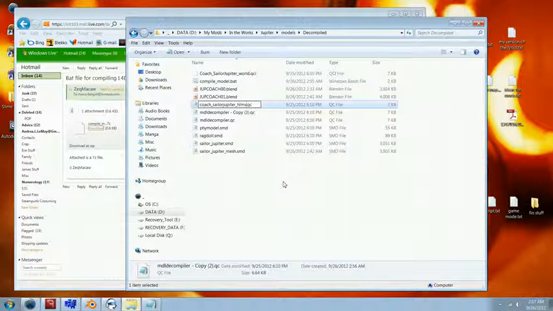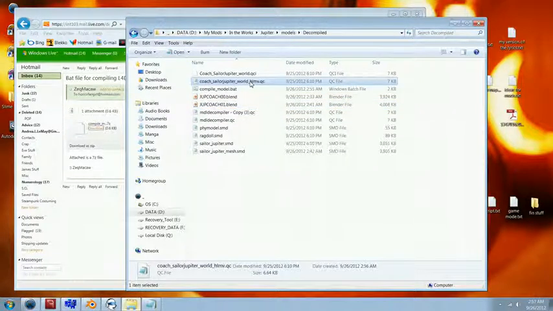Except instead of underscore HLMV, it should be underscore world underscore HLMV. It'll make sense later. Good? Okay, so the last one will be, yeah, just like that. And L4D2.